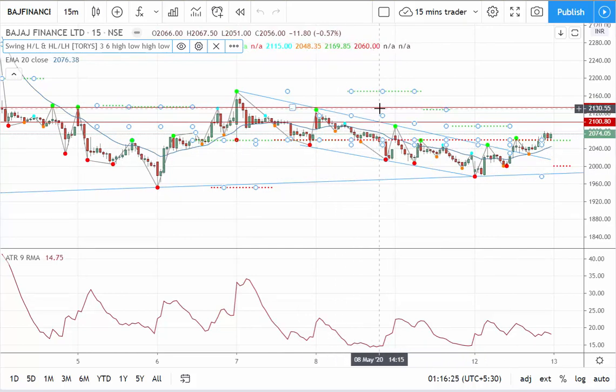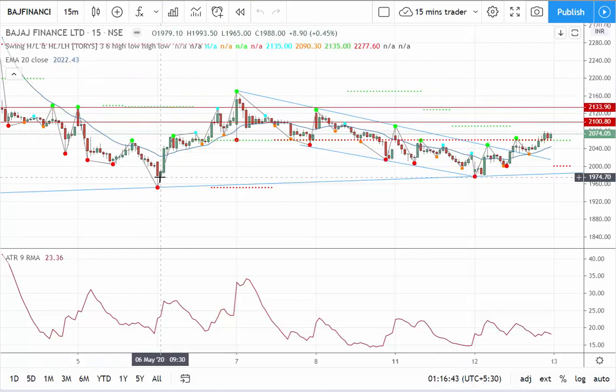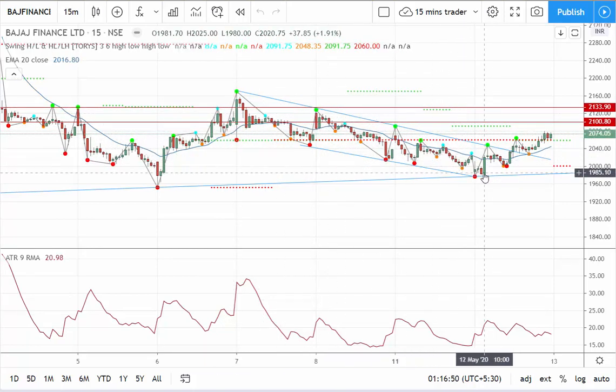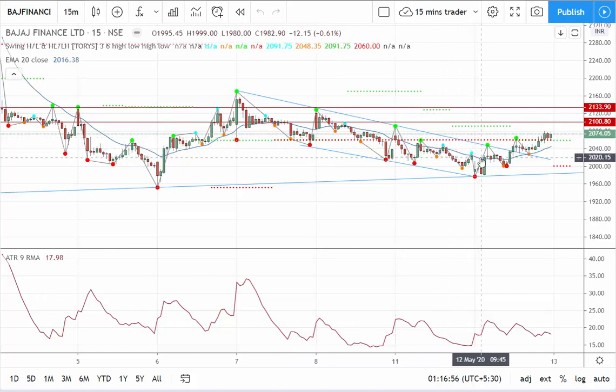There are a few tricks and tips for trading the swings. As I always say, you can consistently make profit using 3 steps. The first one is to identify the trend. I've added the EMA 20 to identify the trend. You can see the stock is in a downtrend and the EMA 20 is moving down. So this is tip number 1: know the direction of the trend using EMA 20.